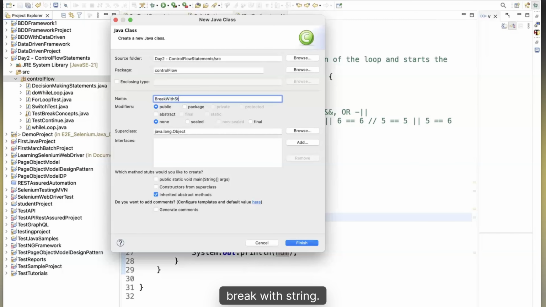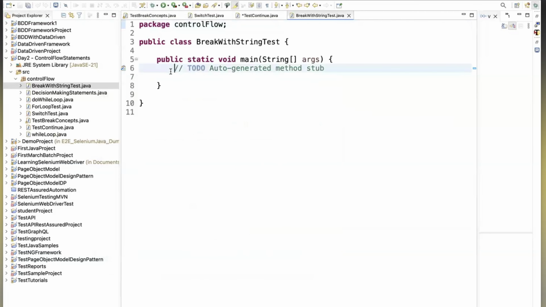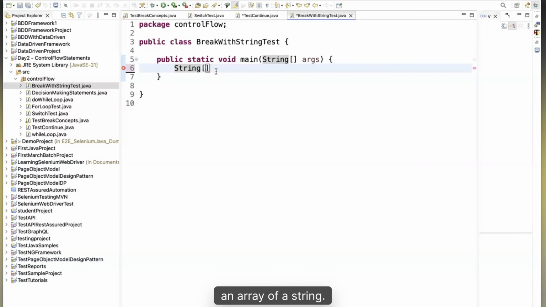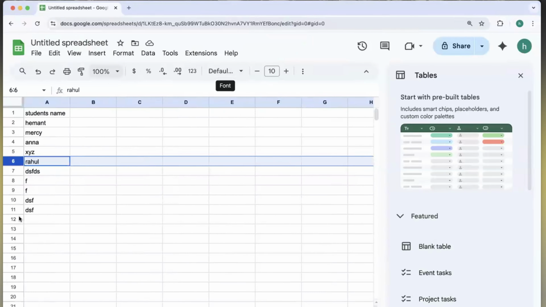Break with string. Remove this code. So I am actually writing an array of strings. You don't have to worry about this, we are going to cover it separately. It's just like we have a data set, or maybe we can take this as well.